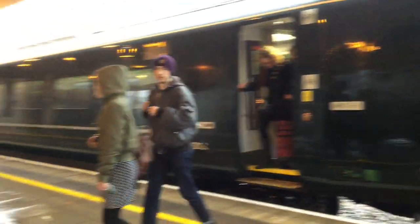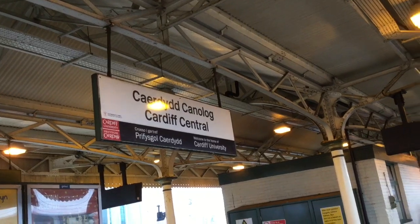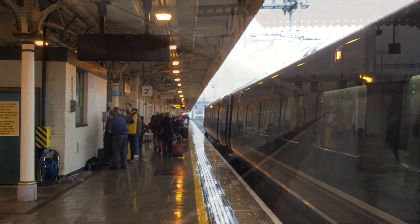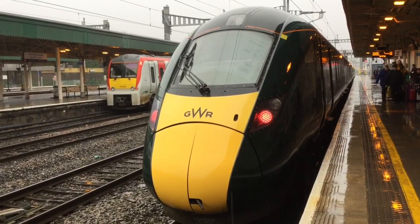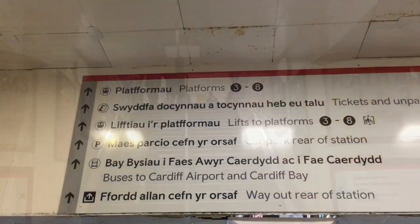Now that we're here in Cardiff, the plan was to find pacer trains on the local lines around Cardiff — places like Pontypridd, Barry Island and Merthyr Tydfil. But the rain was getting so heavy, all these lines became flooded and, for want of a better term, knackered the entire service in and around Cardiff. So as we can't play trains, we'll go and find our Wetherspoons instead.